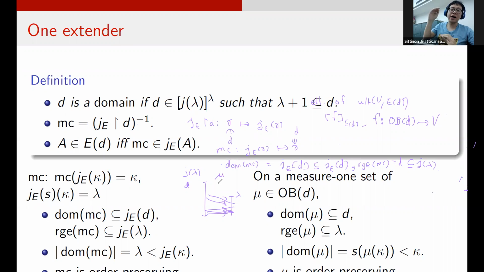Not only the height of j of lambda is higher than lambda, but the cardinality of j of lambda in V is going to be much higher than lambda in general, because j is not the map from the supercompact measure, it is from the extender. So the value of j of lambda does not necessarily have size lambda plus or something like that. Yeah, there's a big gap between lambda and j of lambda right here. And j of lambda is the same as j_E of lambda.